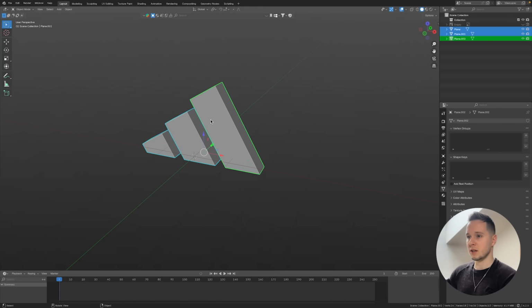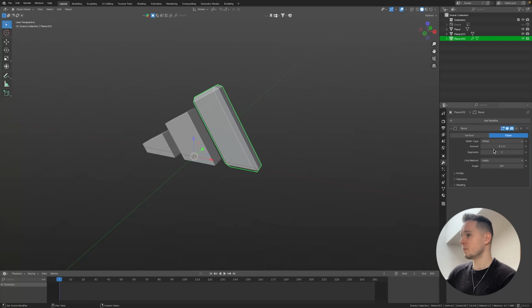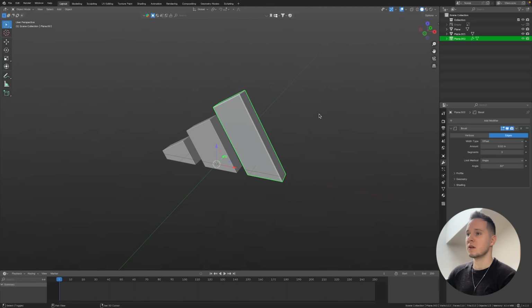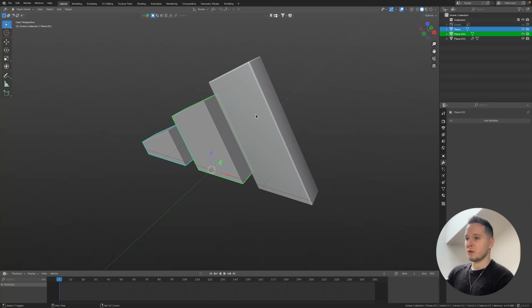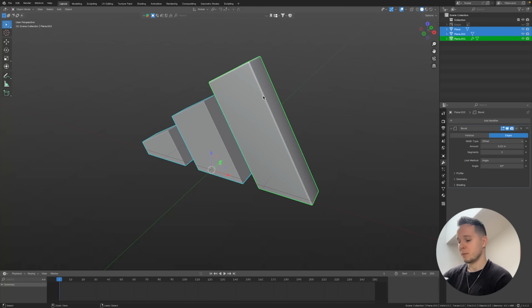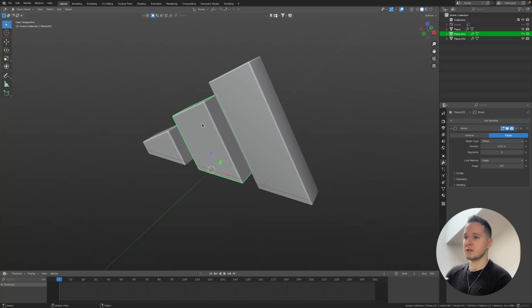So if I press A again to select all of them, and I press Ctrl or Command A and hit on scale, and actually let's apply all transforms, that's fine. And we can test out our first bevel. So if I go and search for a bevel, and let's decrease this, let's say 0.2, and give it 3 segments, and let's also right click shade smooth. We've just applied a nice bevel. So if I select all 3 of them with this one as the last one, and I'm gonna press Ctrl or Command L, and I'm gonna search for copy modifier, so you can see we've just applied the same bevel to the other 2 parts as well.